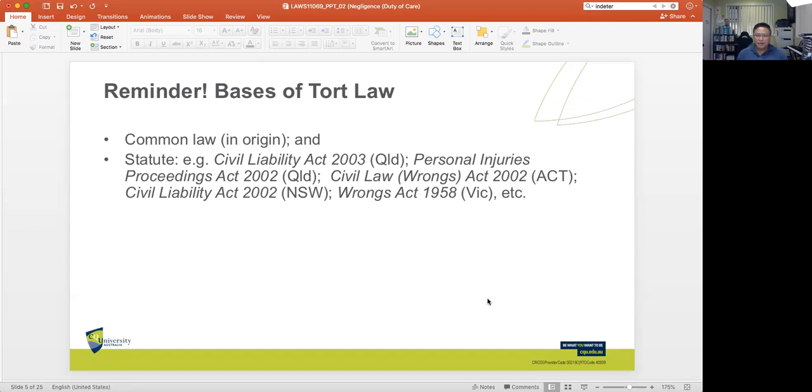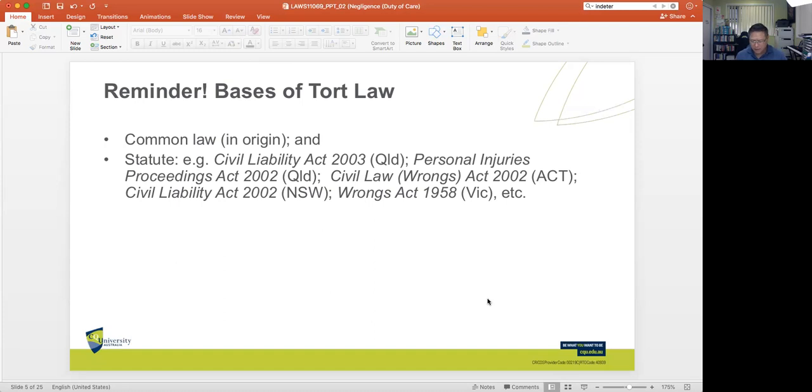So a lot of these statutes passed by the various state parliaments were an attempt at trying to modify the common law because of its rigidity and sometimes unreasonableness. And there was an attempt on the part of the various states to arrive at a unified set of rules pertaining to tort law. That hasn't always been successful, as we see when we examine the various statutes of the various states.